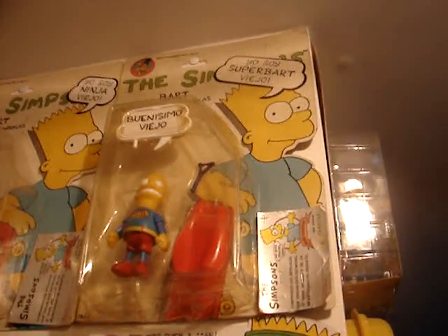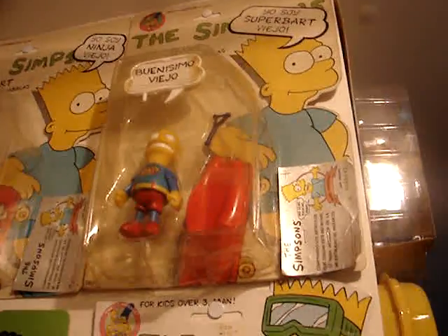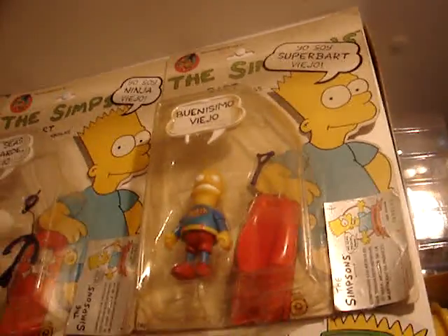You may remember my Simpson's wish list — I wished for the Simpson's Bartman Superman. Oh, there it is, right there. It's not in the best condition. I was hoping for mintier packaging. It's yellowed and it's a little torn here and there, but it's still good. I've got it. So the Mattel line is now complete.